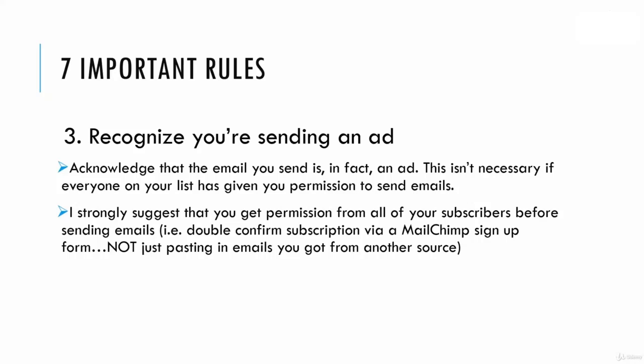Acknowledge that the email you send is in fact an ad. This isn't necessary if everyone on your list has given you permission to send emails, of course. I strongly suggest that you get permission from all your subscribers before sending emails. So by this I mean double confirm subscription via a MailChimp sign-up form. So don't just paste in the emails from another source, such as buying an Excel list of customers in a certain industry. That's a terrible idea. The nice thing about this permission thing is that MailChimp does it by default. So nothing to worry about if you get your subscriber via a MailChimp sign-up form or page.